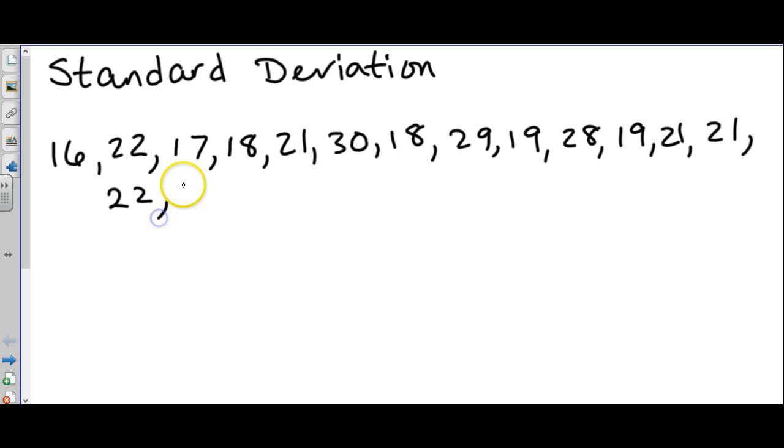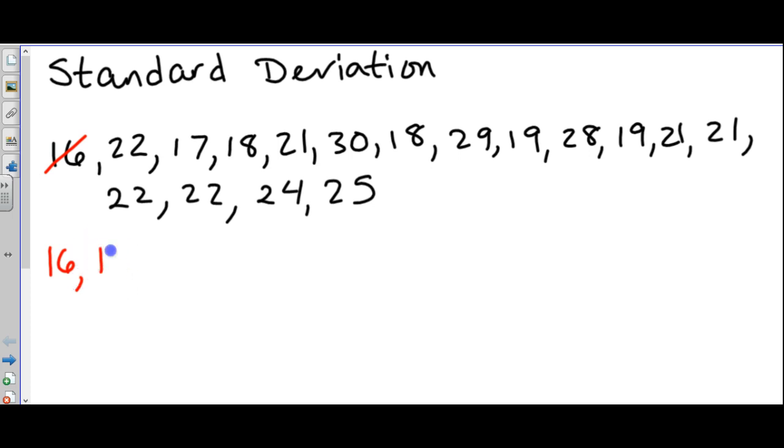So here is my set of data. When we're going to find the range or the interquartile range, we need to have this data in order. If I'm rearranging this and putting it in order, I'm going to start crossing out numbers that I've put on my new list. For example, I know 16 is the smallest out of all of these. I'm going to cross that off to make sure I know I've used it.